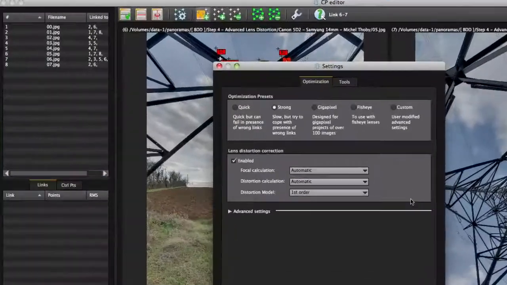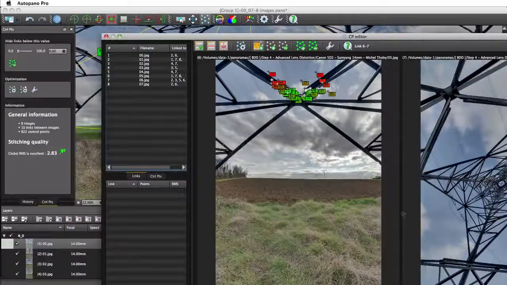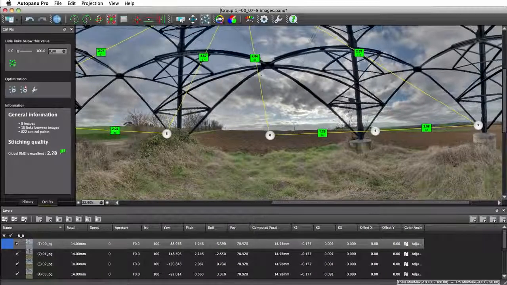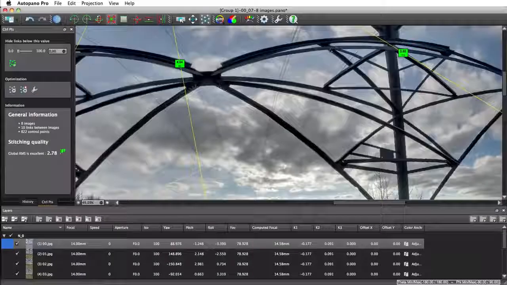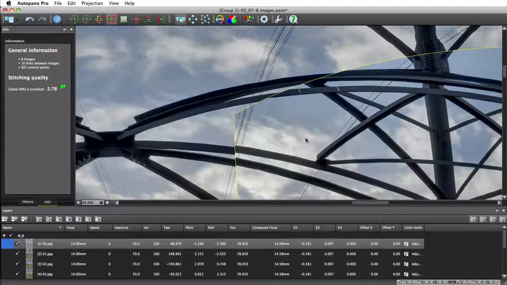Now, let's pick the second-degree lens model in the optimization setting and optimize the panorama again. The result is now much more satisfying. Notice that the RMS rating dropped, and the steel bars are much more accurately stitched than before.